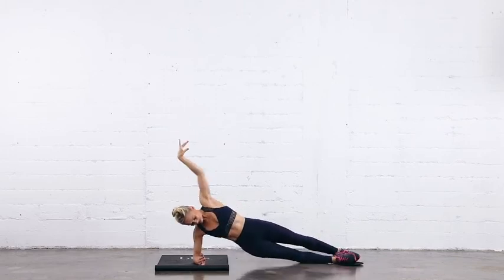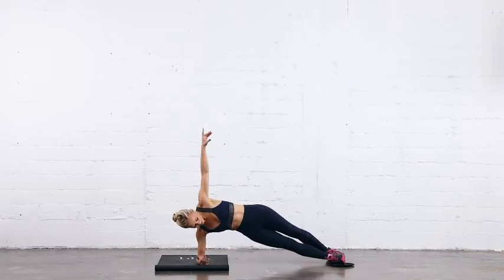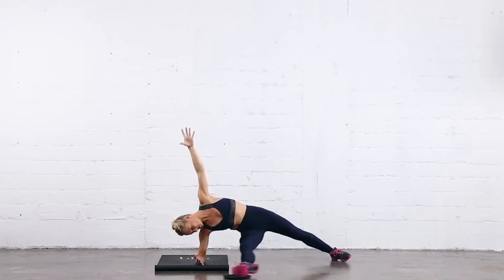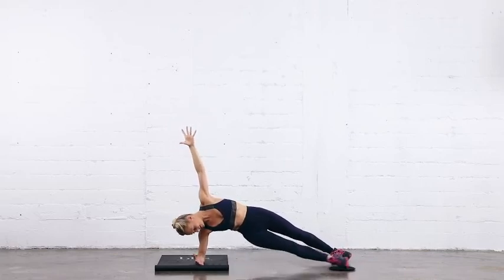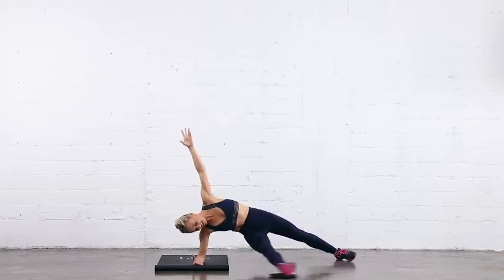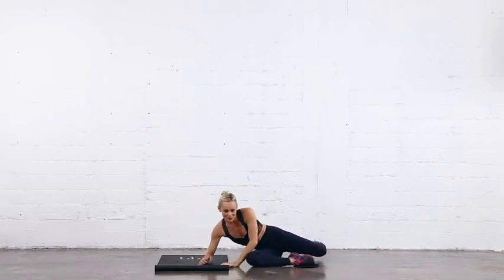Good job, take a rest. Good, third set. Push down onto this forearm. We come up. And 1, 2, 3, 4, 5, 6, 7. Good job, and slide down. Ooh, excellent. So we have to do it on the other side, as you know.